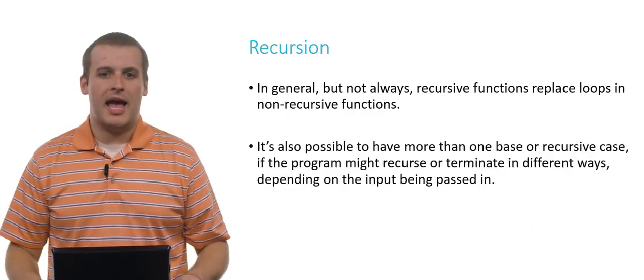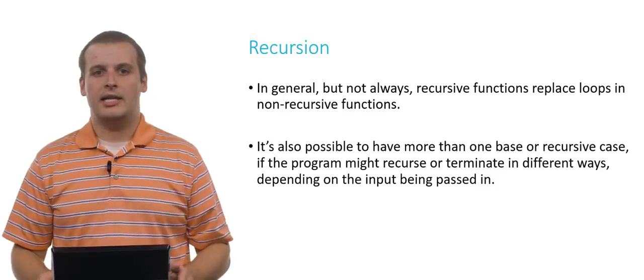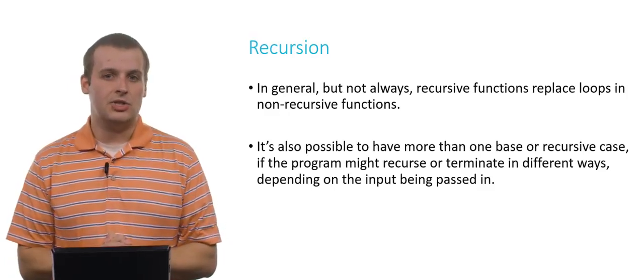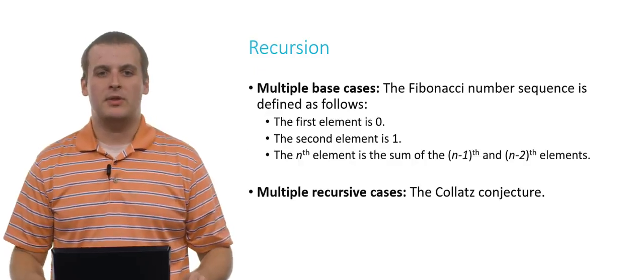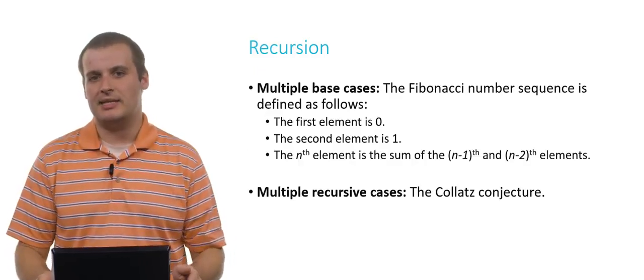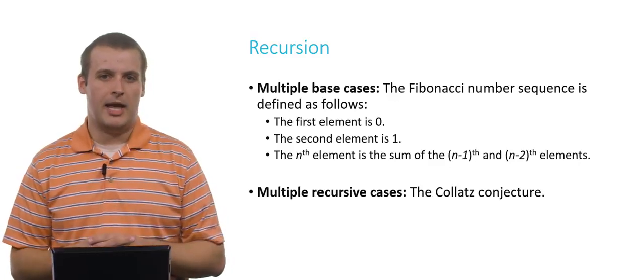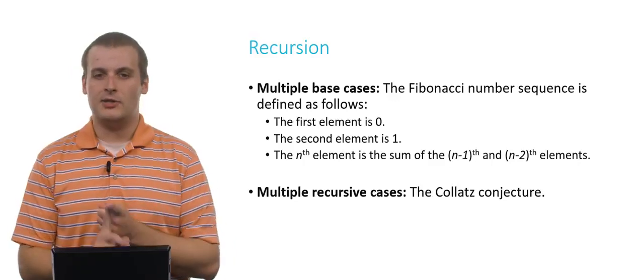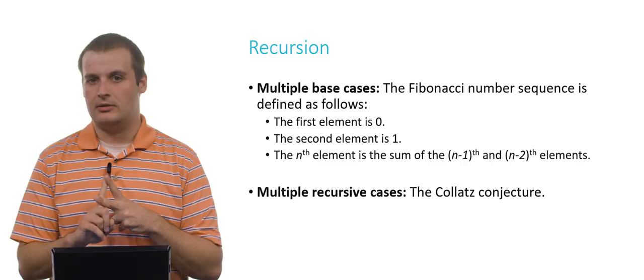Now, it is possible to have more than one base case or more than one recursive case, depending on what your function is trying to do. You're not necessarily just limited to a single base case or a single recursive case. So an example of something with multiple base cases might be the Fibonacci number sequence. You may recall from elementary school days that the Fibonacci sequence is defined like this. The first element is 0. The second element is 1. Both of those are just by definition.